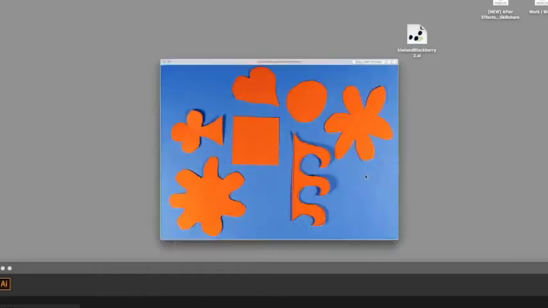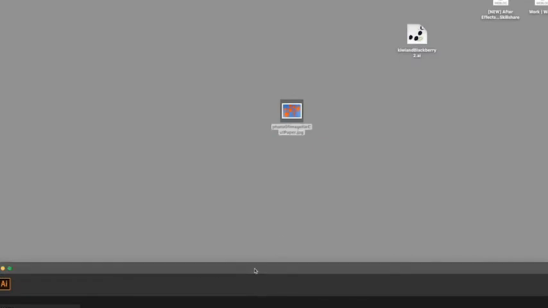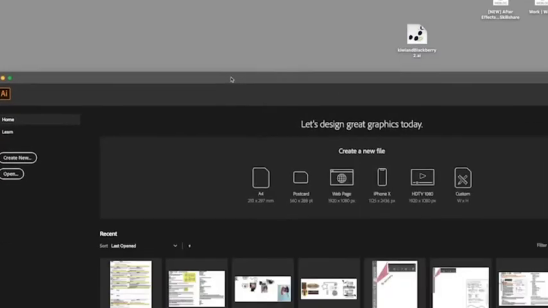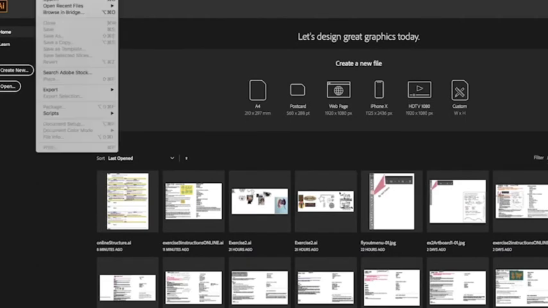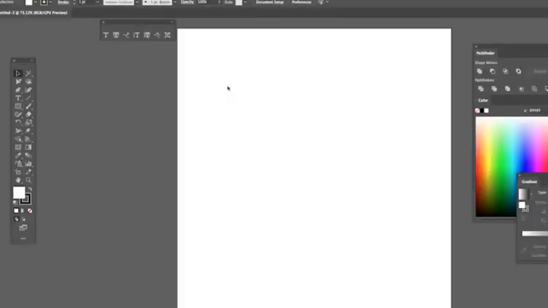So here I have the photo of the construction paper image that I took sitting on my desktop. I have it saved in another part. I'm going to go File, New, Letter Size, and in some of those videos they might have said they're going to use RGB color or CMYK. Feel free to choose RGB color and medium 150 pixels per inch. Say create, and you could work on a vertical or a horizontal.